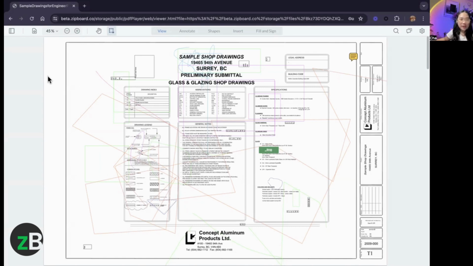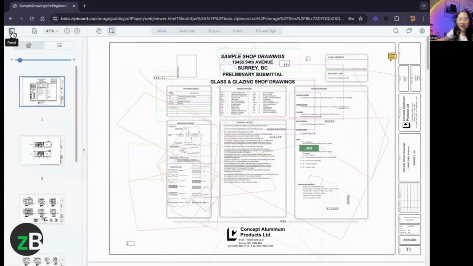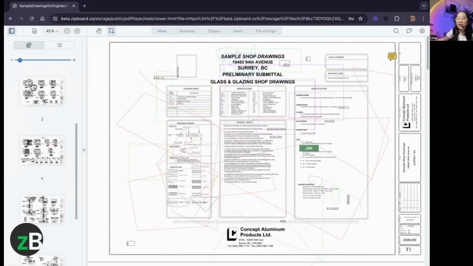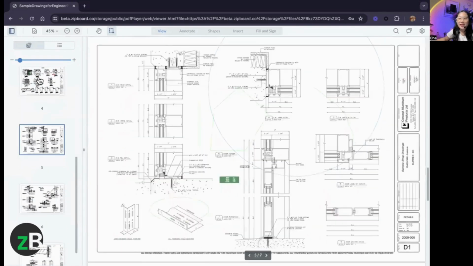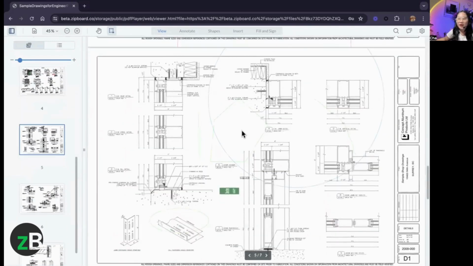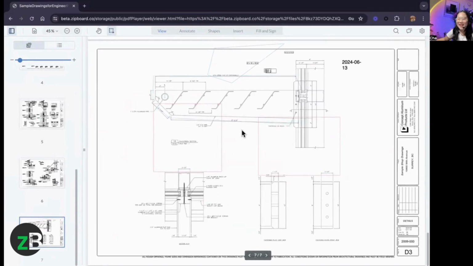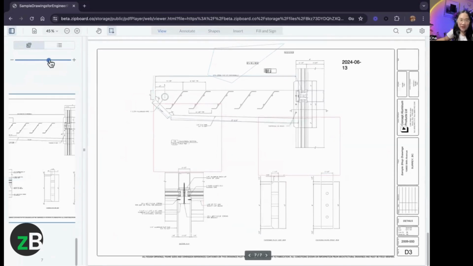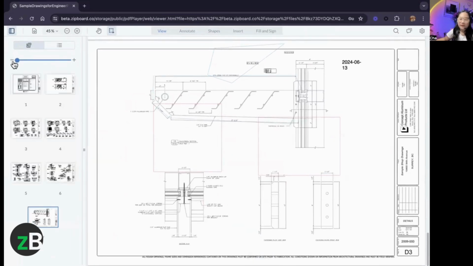So the first thing would be this panel icon in this side. So you can now navigate the documents easily because you can click through the pages and it eliminates the need for extensive scrolling in this side. So the panel also offers zoom capabilities for visibility and includes the thumbnail view for quick navigation.